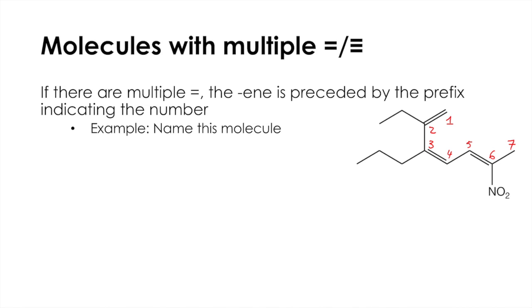So we have nitro, we have propyl, because remember we only count the carbons off of the chain, we don't count the carbon on the chain, don't count that one. And then we have an ethyl up here. So remember, multiple substituents, you have to put them in alphabetical order in the name. So ethyl will come first. So we have 2-ethyl. And then we have 6-nitro, followed by 3-propyl.